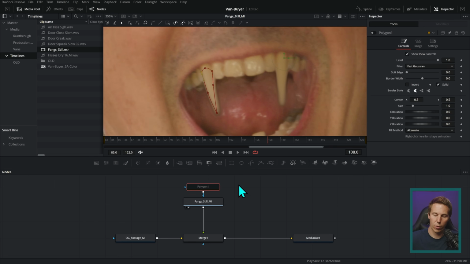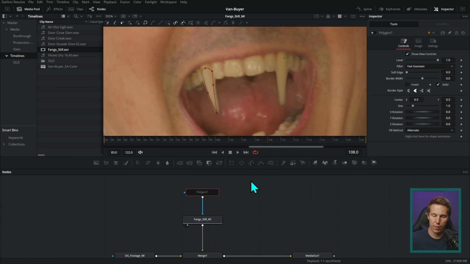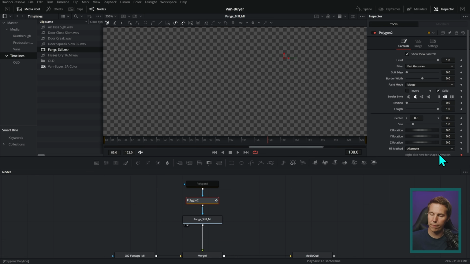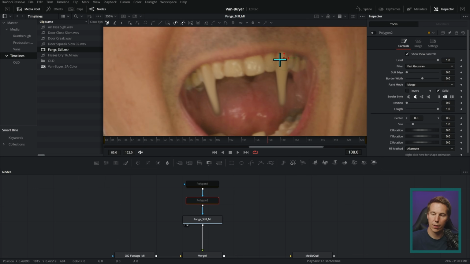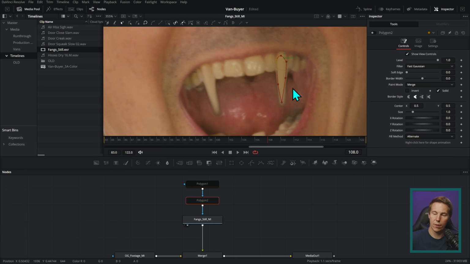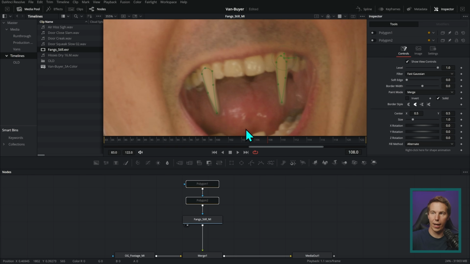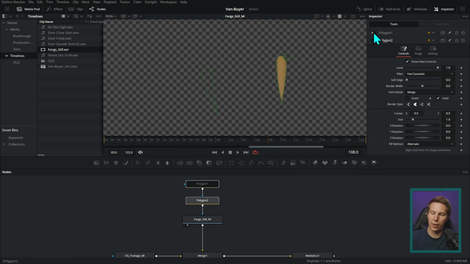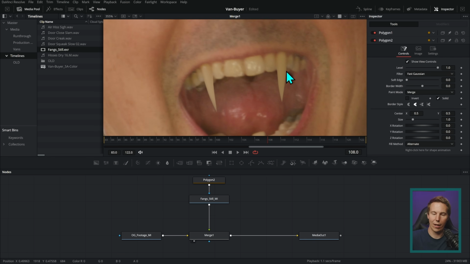And then we're going to add another polygon here. Just add another one. Again, remove that polyline and turn this off. Same thing. There we go. So now we have these 2 polygons that are cutting out a little bit better cutout of these fangs. Let's turn these polygons back on. Now we have the fangs there. And when we put this fang still that's cut out over our original, we have these cutouts here.